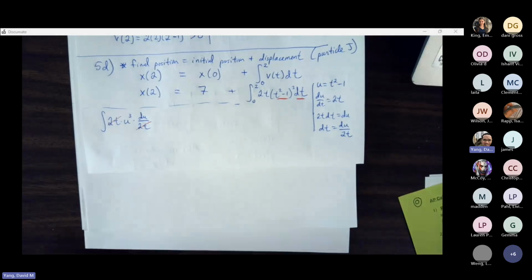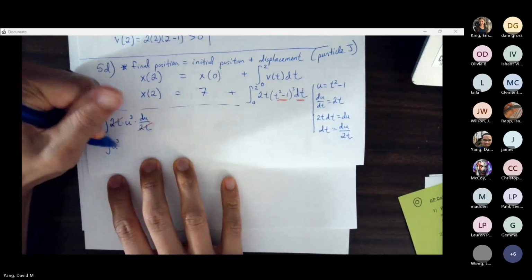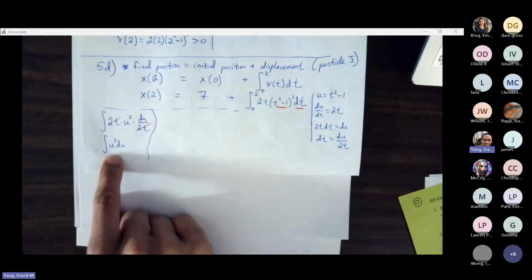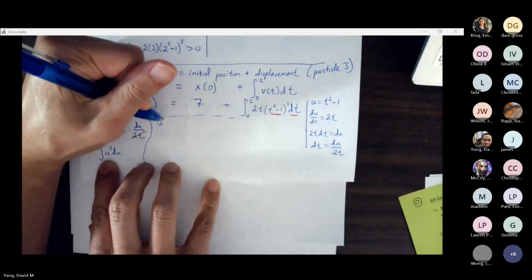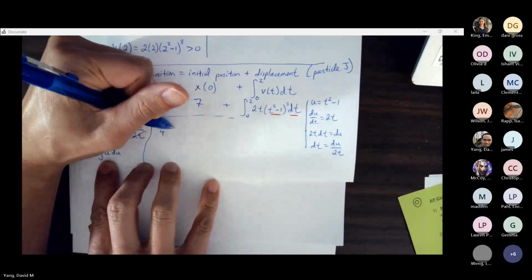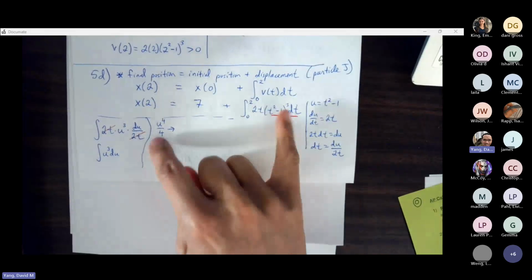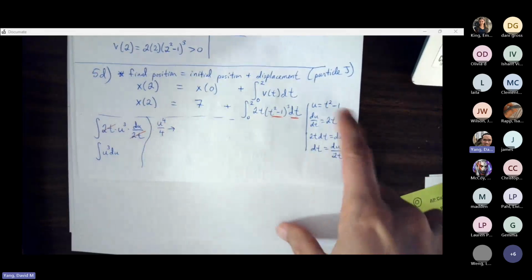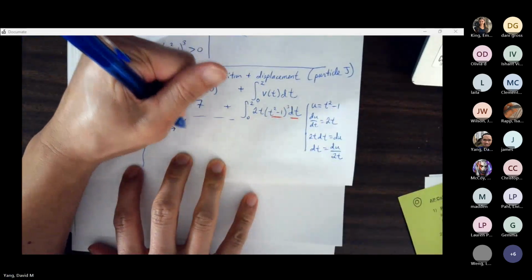Just have to take the integral of that u cubed. Okay, everything is cleaned up, ready for our integral rule. u cubed becomes u to the 4th over 4. We have our antiderivative. We're ready to work in the bounds, but there's a mismatch of variables. Let's bring back the variable that we want. So let's bring back the variable in terms of t.